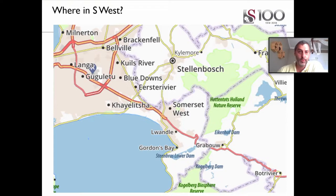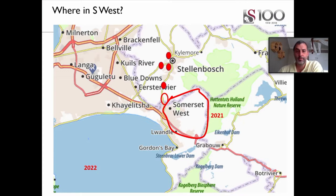Closer to home, where a lot of the serious fruit production is. The beetle was first detected in Somerset West in 2019 in a small block-radius area. One year later it had spread to about half the town, even with some control measures in place. A year after that it had infested all of Somerset West and started moving up the R44. This year we've picked it up in and around Stellenbosch in quite a few different spots, mostly due to human-mediated dispersal — moving green waste from Somerset West to dumping sites in Stellenbosch. That's about six kilometers per year of spread.